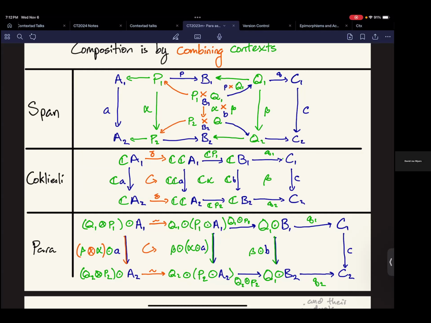So C is a comonad. So it comes with this natural transformation delta, right? From C to CC, right? Okay. And so we just use that. This is the ordinary co-Kleisli composition for a comonad. It's exactly dual. If you flip the arrows around, you get the Kleisli composition for a monad. If that helps.